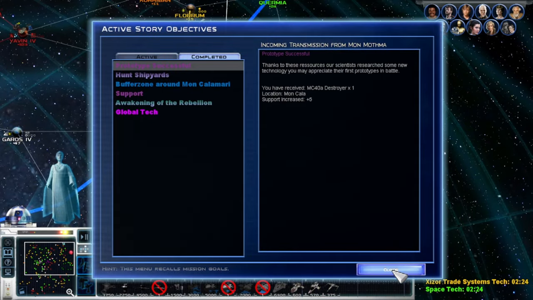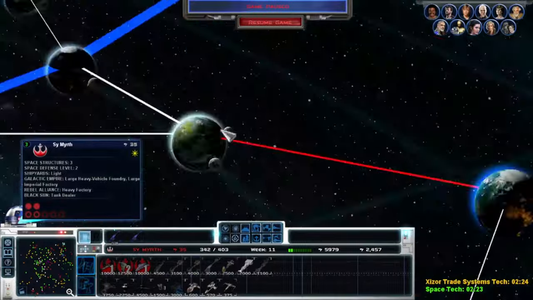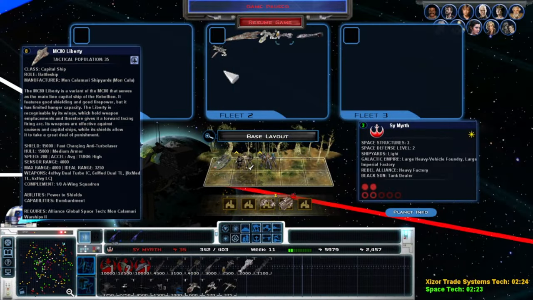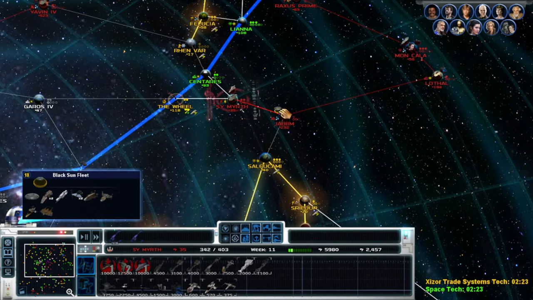And we have a replacement for... Hey, look at that! We have a replacement for the ship we just lost. We still bought it, though, but at least we now... Yeah. I messed that fleet up so much. Okay.